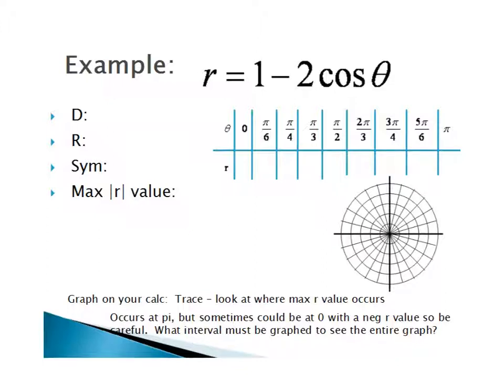Let's start off, and because I want this to be kind of quick, I'm going to go ahead and just use values that I know from the unit circle. If you don't know your unit circle, this is going to be a little trickier. If you know your unit circle, things are going to be good. I'm going to do this mentally because I know my unit circle. We start off and we're going to plug in numbers for theta. Theta, remember, is our domain. So plug in whatever we want, but I'm going to pick values I know. And I put in 0 right here.